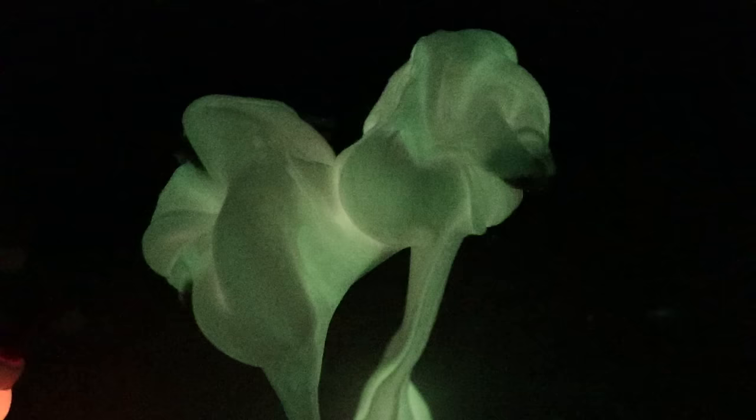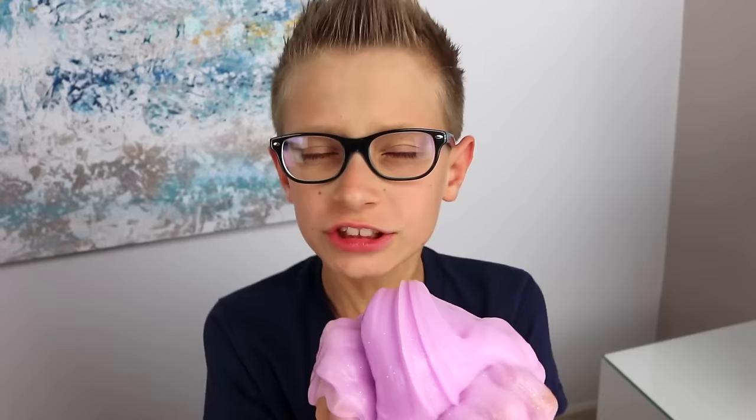So guys, this is my slime. It's a really nice lavender color. It's really stretchy too. And look at this. This is my slime. Nothing changed, it's just the lights have turned off. It's really glow in the dark. So guys, if you think my slime won, comment down below, hashtag lavender glow in the dark.